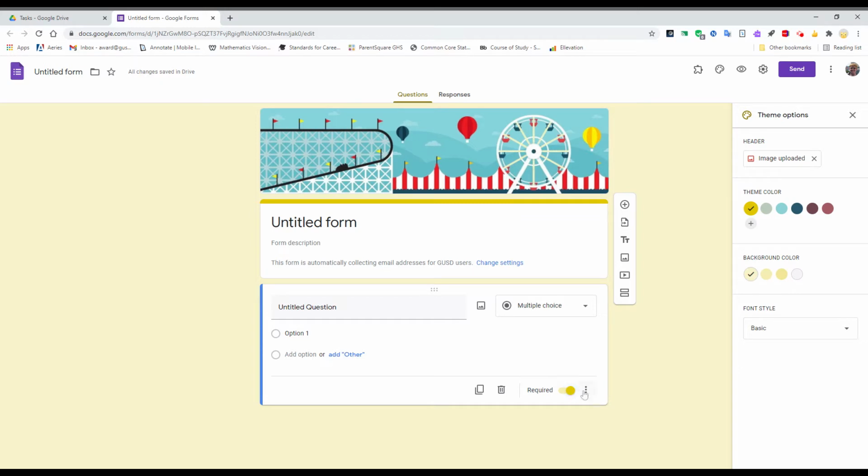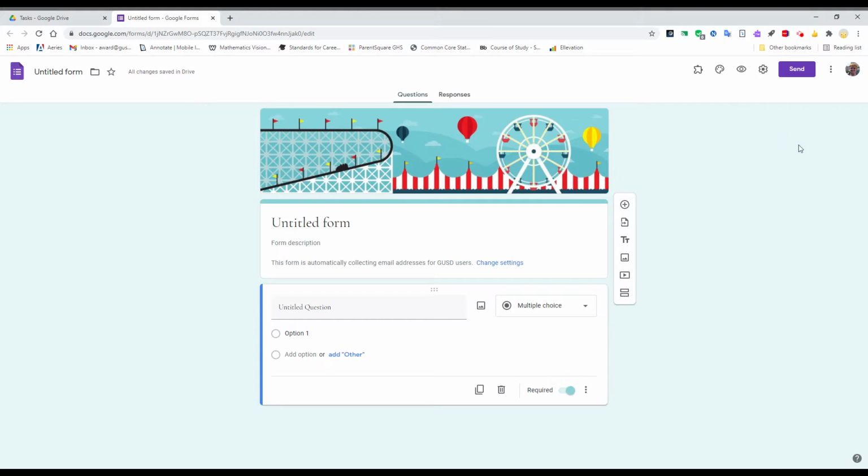And so now you can see my example has the picture I selected, and it has options on the theme color. So I would guess that it's pulling the yellow from the balloon. I'm going to change it to be blue to match the background. And I can also change the font style, let's say formal. My form now looks different from a default new Google form, which is good. I'm done with adjusting those.